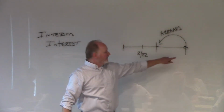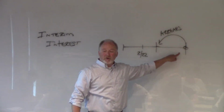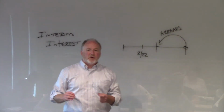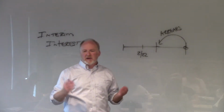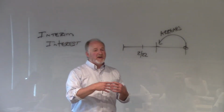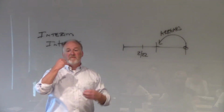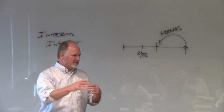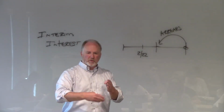In other words, when you make that first mortgage payment, it includes the interest that accrued during the month of March. If you'd ever like to try this out, call for a loan payoff early in the month, and then call again on the 18th. It's actually more than it was earlier in the month, unless you've made a payment since that time. Why? Because every day you have the bank's money, interest is accruing.